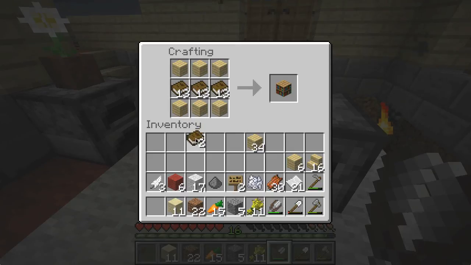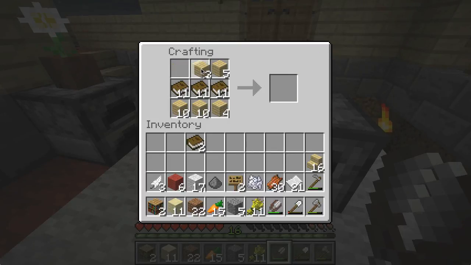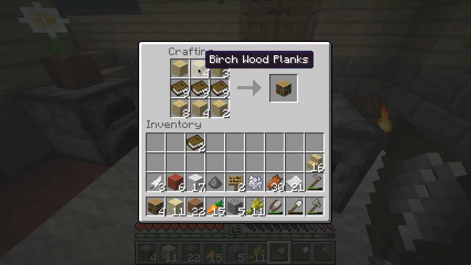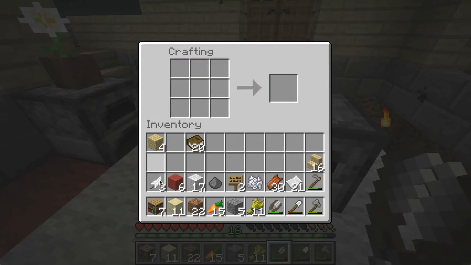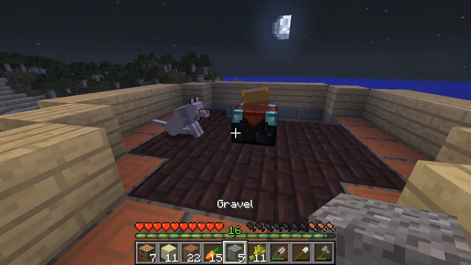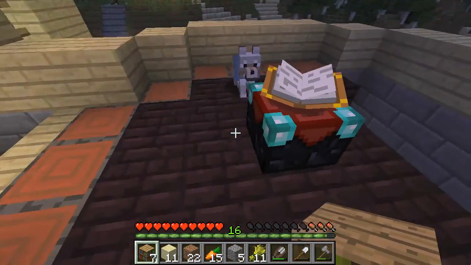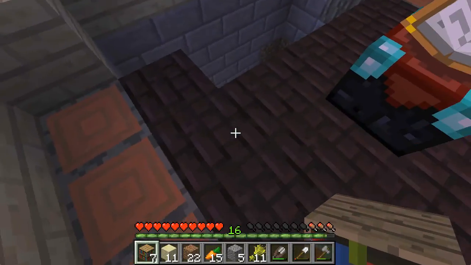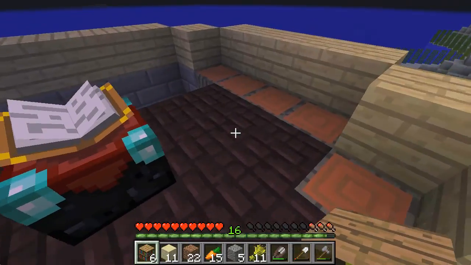So let's see how many bookshelves we can make. Why did you need bookshelves? Because we've got a... Let me just... Let's do this. Let's do that. I've got 7, which is pretty good. Okay, so I'm going to put 7 down now. Pooch, I'm going to just scoot you over here a bit. That's it, good Pooch. So we're going to put 1. And 1.